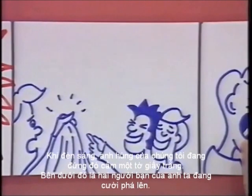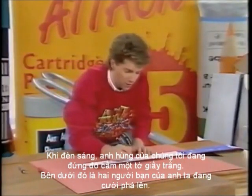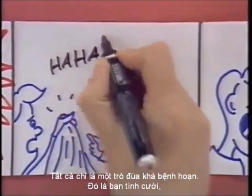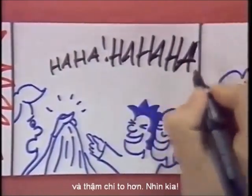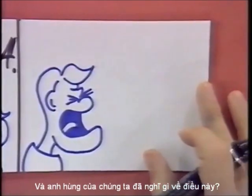When the lights went on, our hero was standing there holding a white sheet, underneath which were two of his mates, laughing their heads off. It had all been a rather sick joke. His mates laughed. Louder, and louder, and even louder. Look at that. And what did our hero think of this?